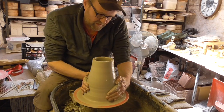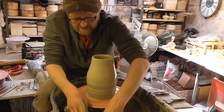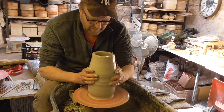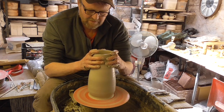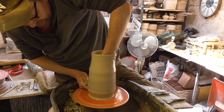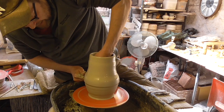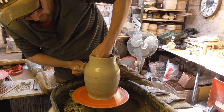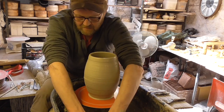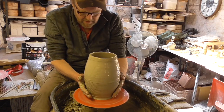What I'll do now, to try and start getting the base really thin, I'll just squeeze it right in. Right, let's have a go — I'm trying to shape it, lift a bit more up. I want to be collaring it right in at the top. I want to keep quite a bit of thick stuff at the top I think. Slow it down a bit, a little bit narrow at the bottom first.